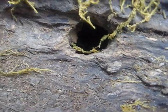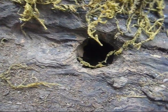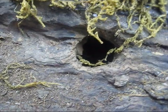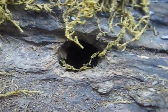Alright guys, I'm not saying it's going to be successful, but at least I got her to lay one. She's molted out 3 times. The hardest part about a Blondi sack is not really getting a sack, it's keeping them from eating it and making sure it's good. So we will see. Alright guys.